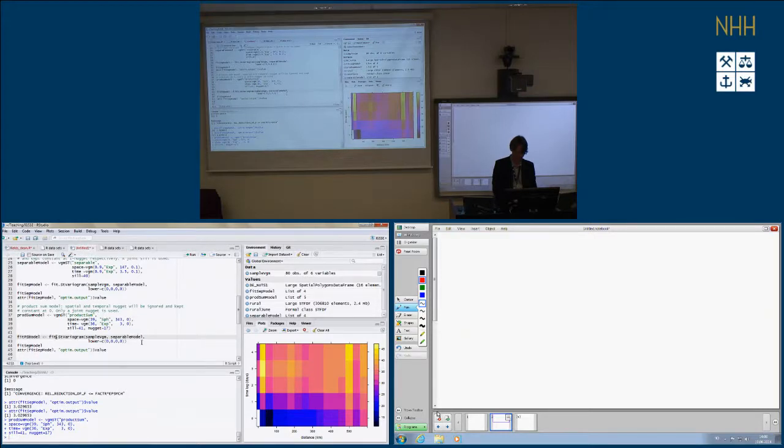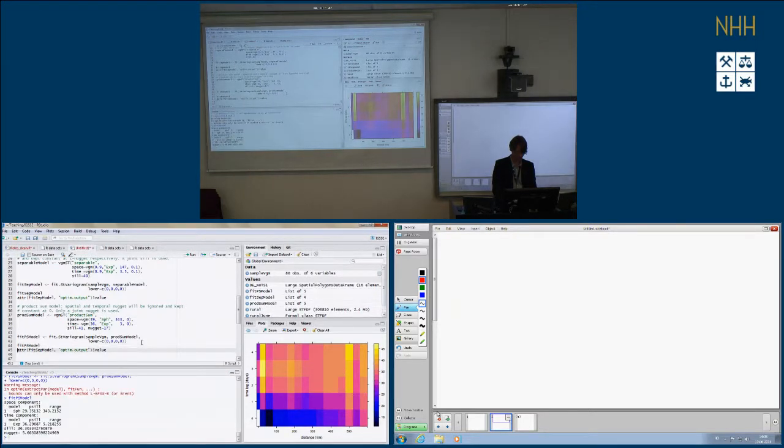Fit product sum model. So provide again the sample variogram and the product sum model. And if you now look at the fitted product sum model, we get slightly different output. We see that we don't have single nuggets for the spatial and temporal components. They are not just set to zero, but they are completely dropped. This is by definition. This is not output of the model fit, but for the product sum model, we don't have nuggets in the spatial and temporal component.